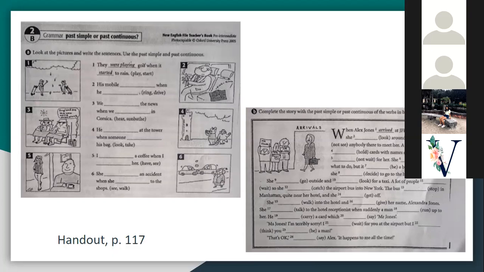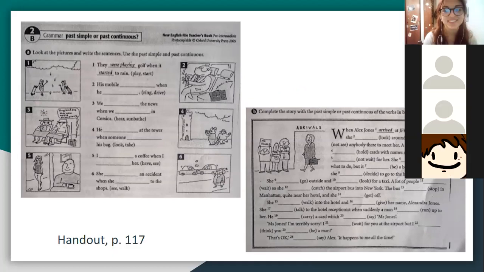Okay, take a look. In this case, it looks like he is in a coffee shop or in a cafe. So did he drink the coffee and was seeing her, or he was drinking and then he saw her? Yes, the second one, right? Yes. So he was having a coffee and then he saw her. Yes. Good.